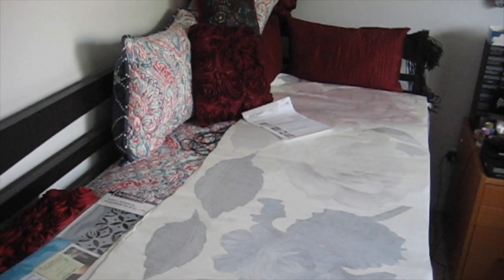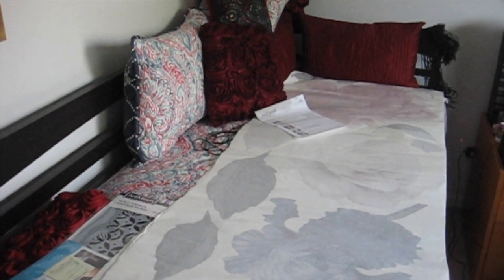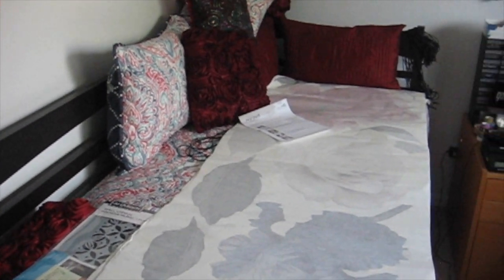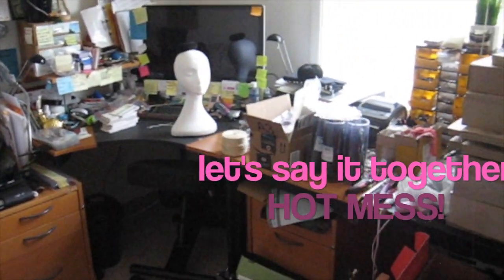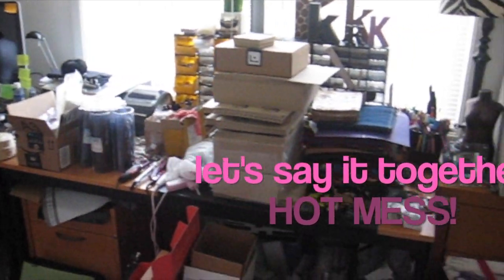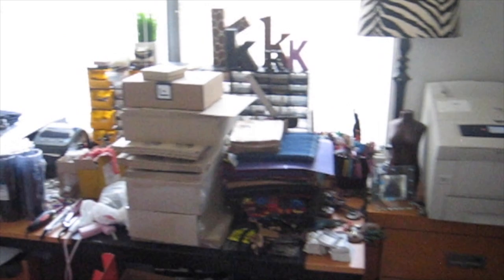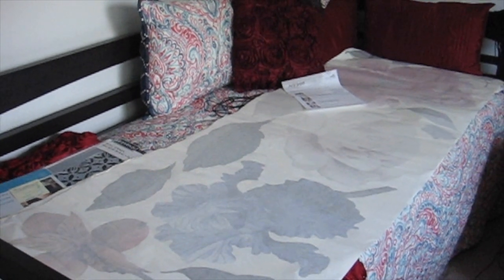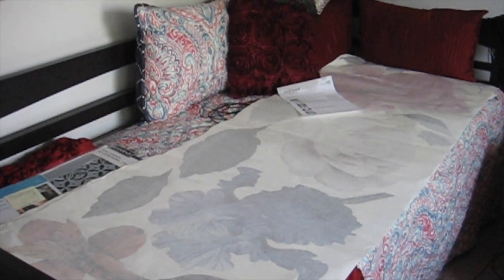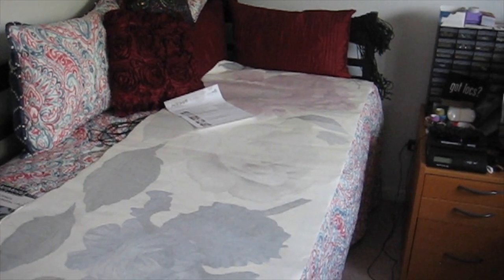supplies and products and things that I'm prepping for orders, and it just becomes a catch-all, and I don't like that. I also don't like how everything over here, which is my desk, is becoming really cluttered, and I'm feeling a little claustrophobic. So what I'm going to do, like I said, is swap out this day bed, which doesn't get much use as a day bed, and build a Murphy bed craft table.